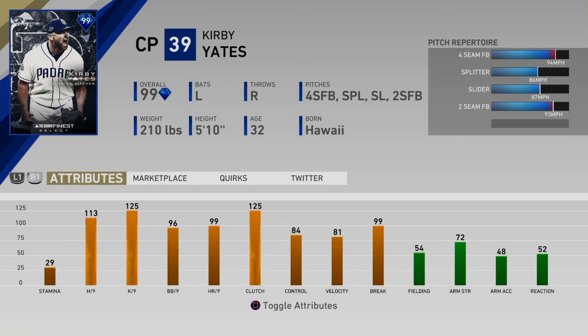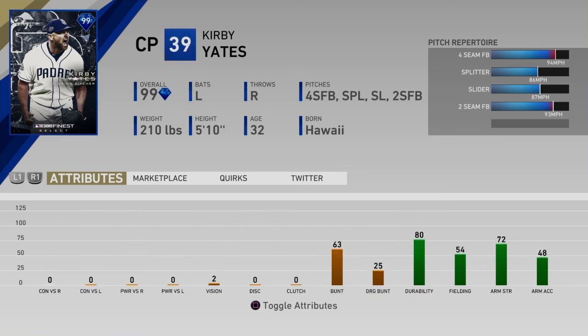Full disclosure, in my use of the live series, Kirby Yates wasn't untouchable. People hit him pretty well, but these stats, man, these stats look sick. So he's got 113, 125 Ks per 9, 113 hits per 9, 96 walks per 9. Home runs per 9 doesn't matter, but it's 99 if you ever simulate a game for some reason in Diamond Dynasty. I don't know why you would, but 125 clutch, 84 control, 81 velocity, 99 break, and also he can hit. Look at that, 2 vision.